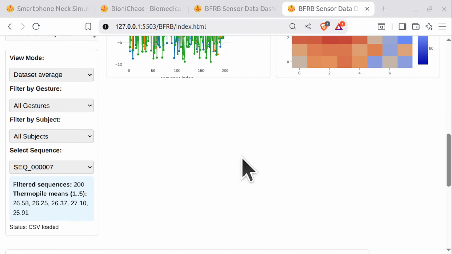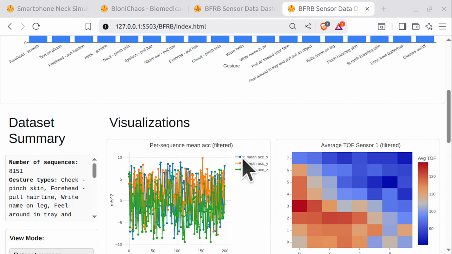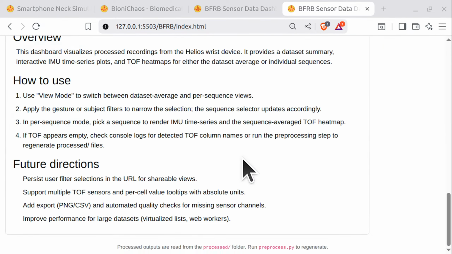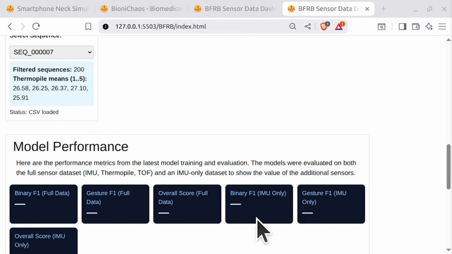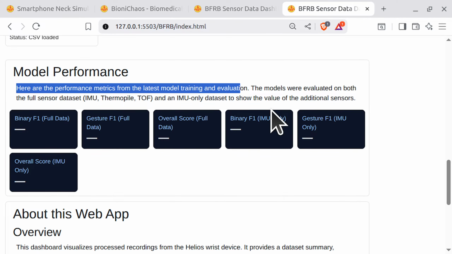It's adding a section to the dashboard. Okay, we have a model performance.